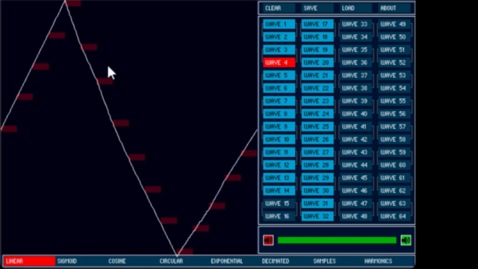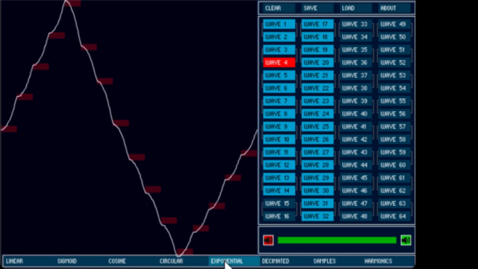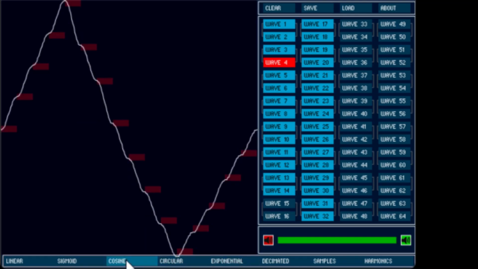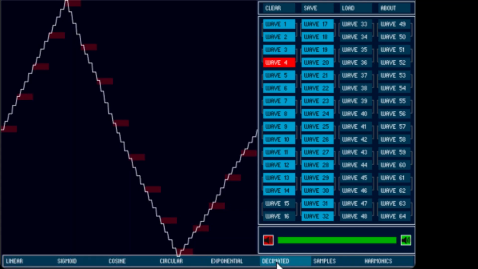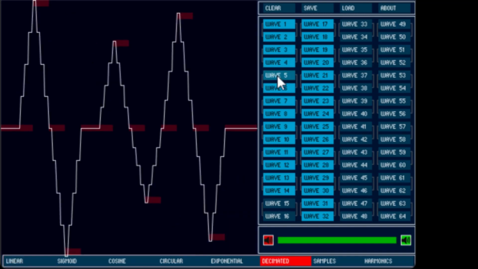When you're drawing your waveform like this, when you get to these sharp angles, these are different ways of handling those angles. And you can hear that there's a difference in the harmonic content, and then if you decimate it, makes it a little buzzier. And this will demonstrate that difference quite well as we look at the different transitions.